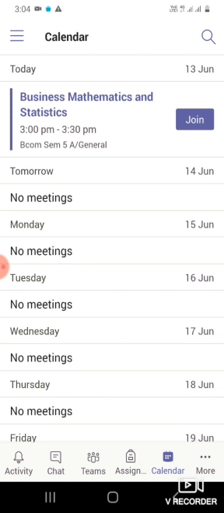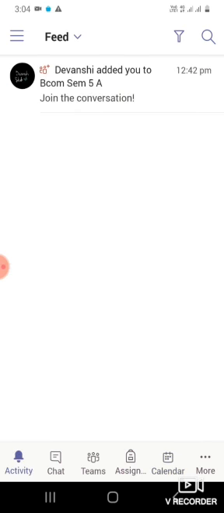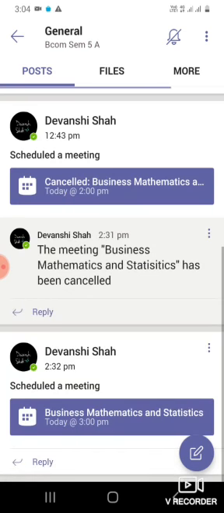Now, just assume that due to any reason, the meeting is not visible on this Calendar icon. Worry not, there are other options too. Just go to the first option, that is Activity. Click on Activity and at last you can see that your respective faculty has scheduled a meeting.